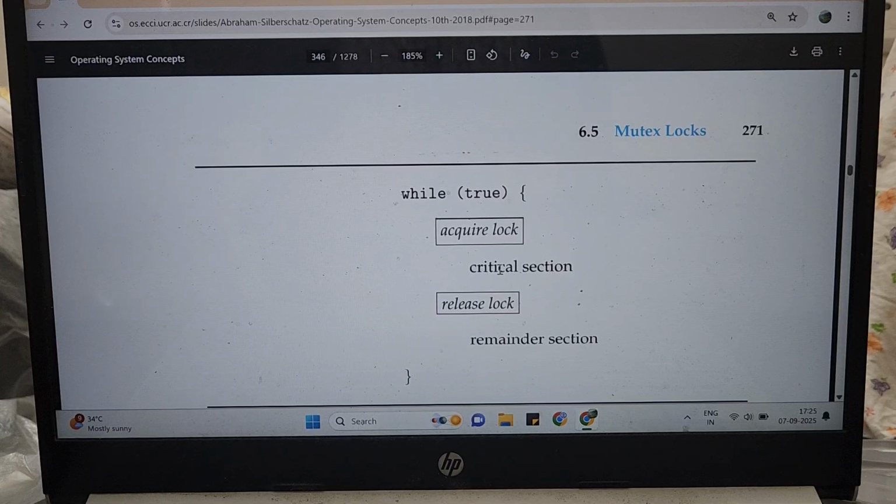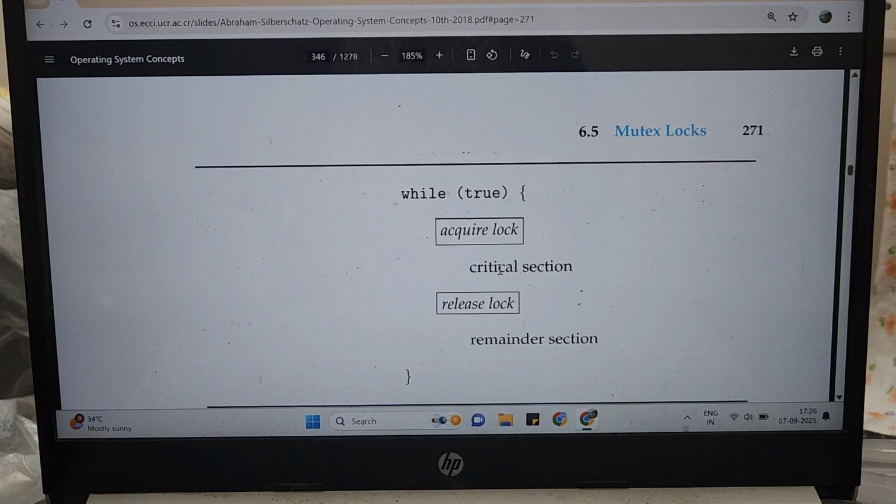So you can think of it like the locks we have in our homes, right? Your main gate or whatever has a lock. So that lock is common for everyone residing in your house, whether you want to enter your house or your parents or a friend or whoever, they need to open that lock and enter, assuming the door is locked, of course. So it's not like every person has their own lock. Every person has their own key, but the lock is the same. So the lock is not for a person or an individual, but for the house, for the building.